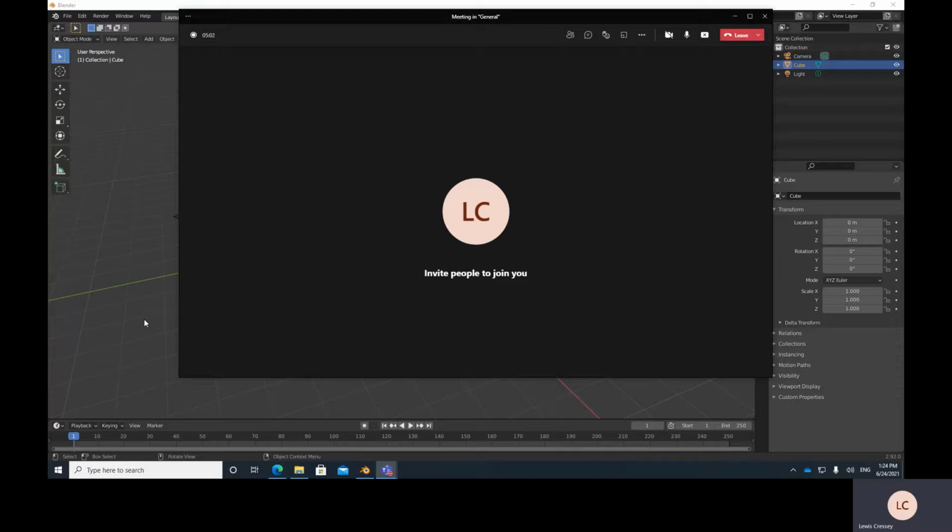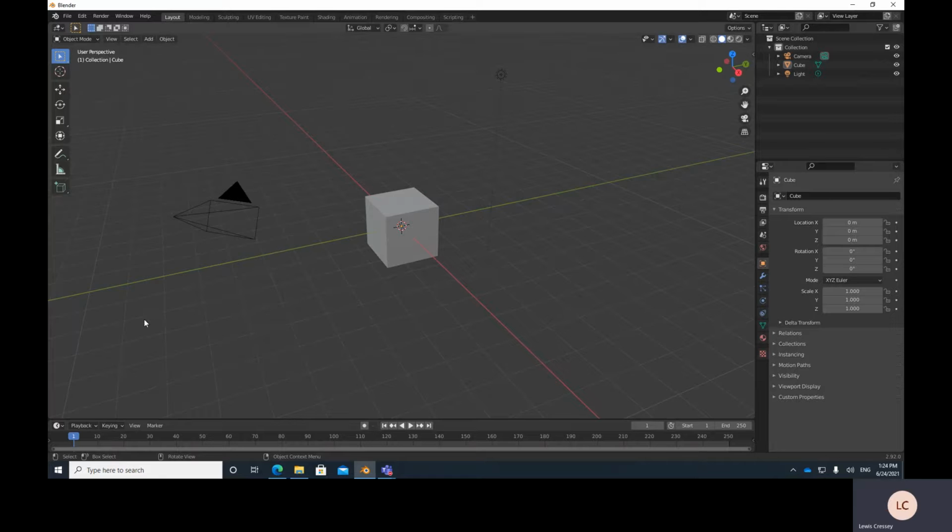Hi guys, in this video I'm going to introduce you to the basics of sculpting with Blender, and the version I'm using here is one of the 2.8 series. So I've got a completely new file here with the default cube in the middle, and I'm going to click on the default cube so that it's selected, and then I'm going to go up to the top and choose sculpting.